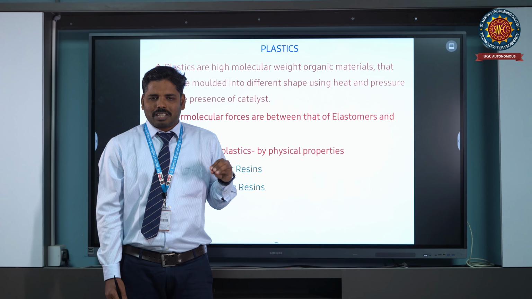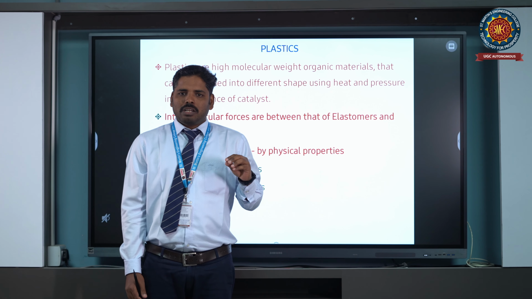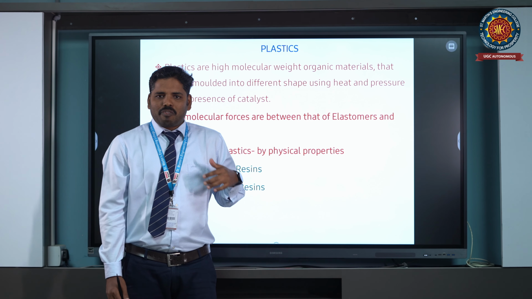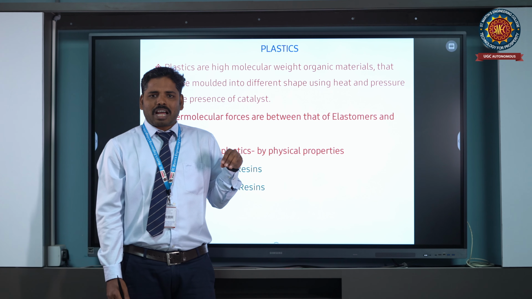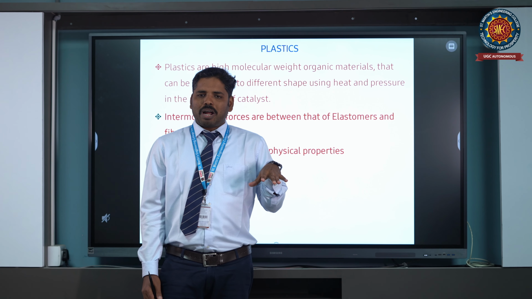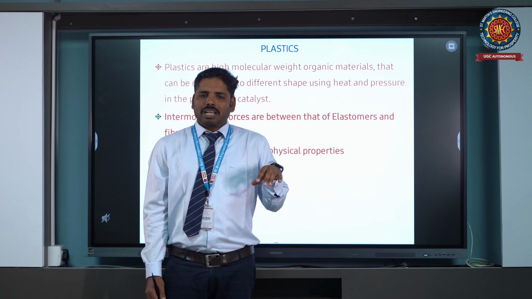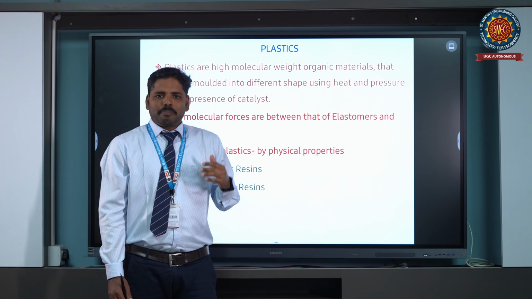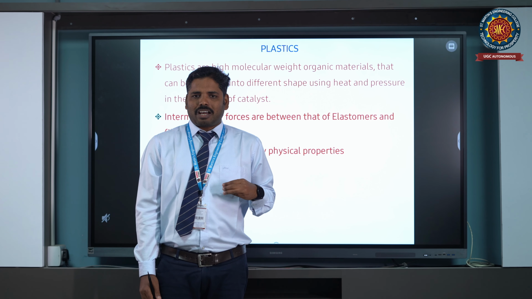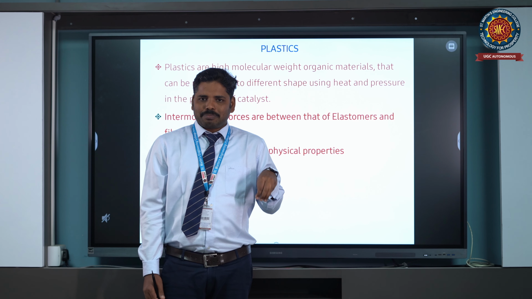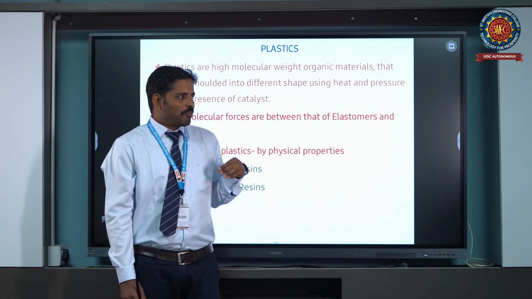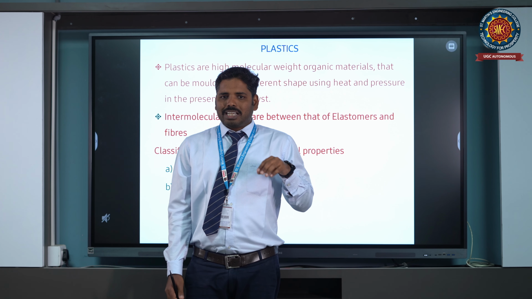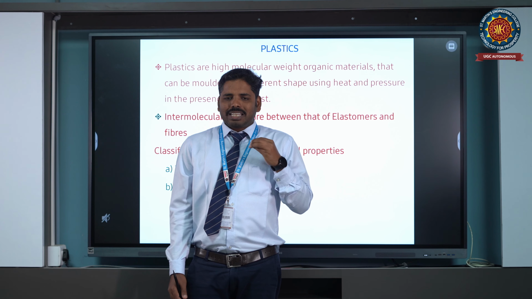First one, elastomers: rubber-like solid materials with van der Waals forces within the molecules. Next one, fiber: fiber has strong molecular forces between the molecules. This material is hard and more brittle. Next one, thermoplastic polymers have intermediate forces of attraction between the molecules. Next one, thermosetting polymer: mechanical forces are present in the molecules, and it provides chemical and heat resistance.